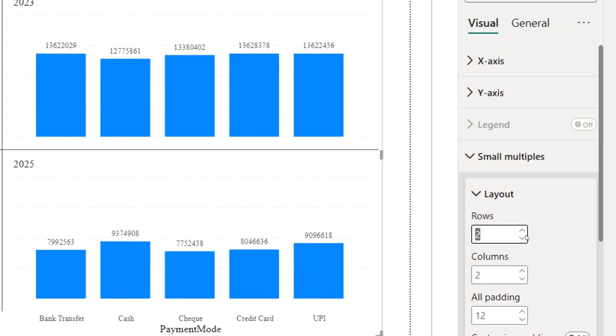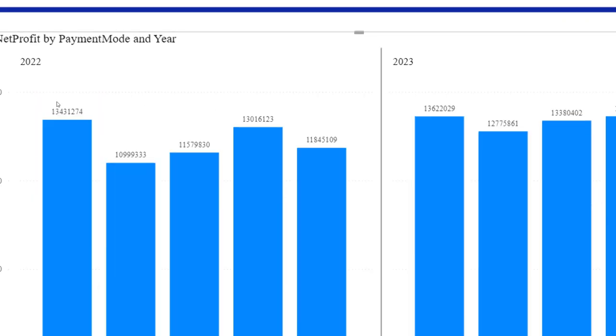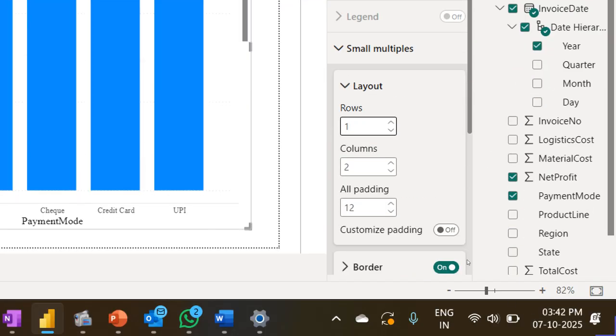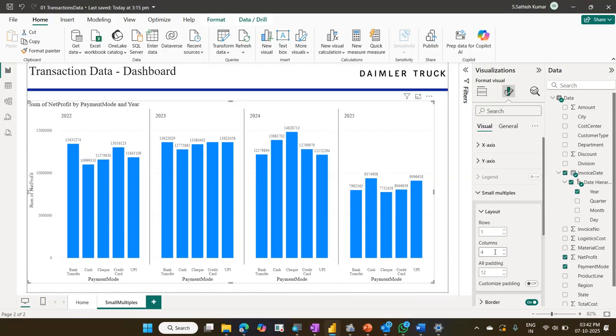I think 4 years. So let us change the columns to 4. Padding is the gap between these. So 1 row and 4 columns. So I can see all the 4 in one screen: 2022, 2023, 2024 and 2025. Everything I can see in one screen.